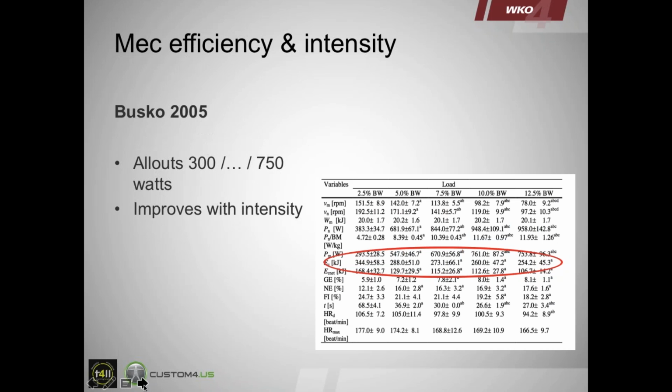That's this study. This is another study, by Bucho in 2005, and in that study he made a workload from 300 watts to 15 watts. You can see here the workloads, okay? And he explains that the more intensity, the more mechanical efficiency. So that means that mechanical efficiency improves with intensity. Later we are going to see different examples with WKO4 of how this occurs, okay?